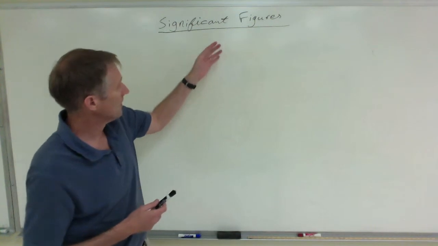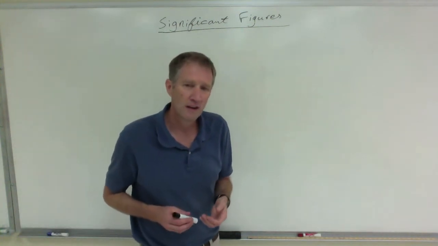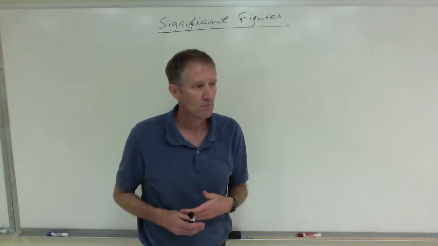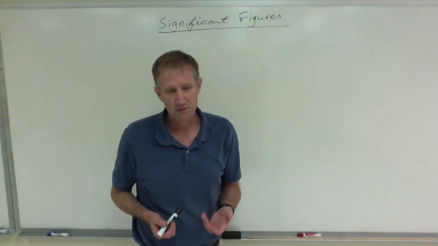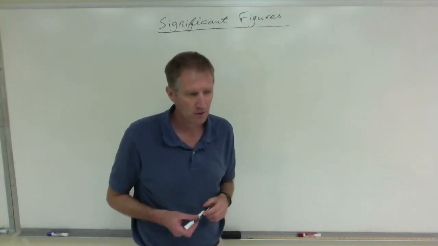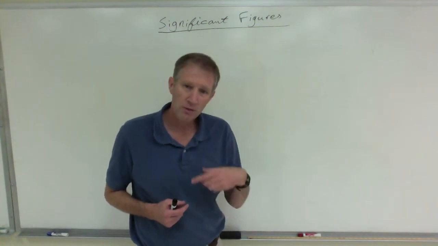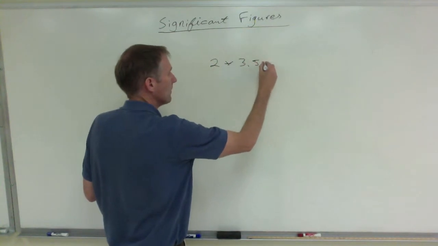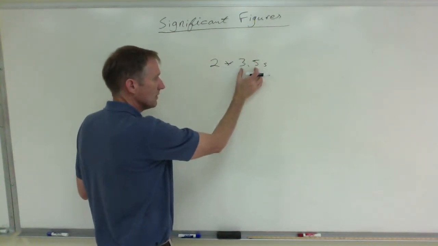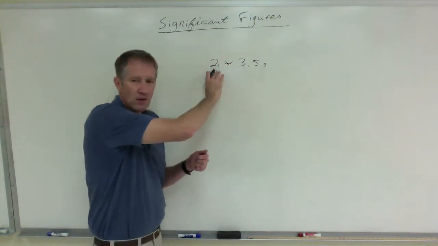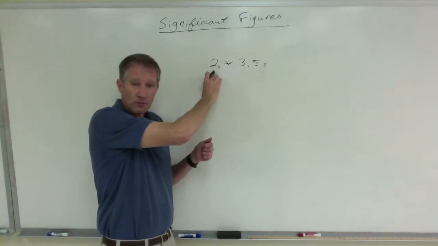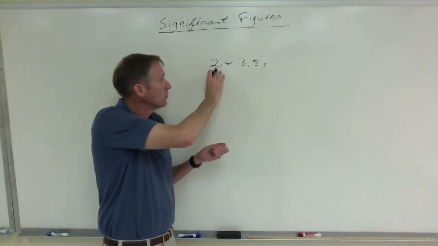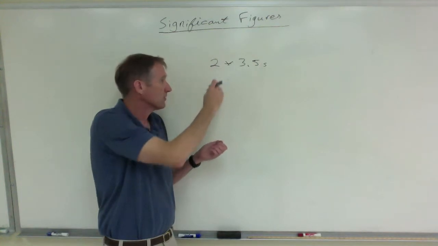For starters, significance is all about measured data. If I were to tell you that something lasted 3.5 seconds, well, 3.5, that's two significant figures, and then you doubled it, so you multiplied it by 2. So 2 times 3.5 seconds. That has two significant figures. You might think, where did the 2 come from? I just said you doubled the time. If you tripled it, that would have been a 3. If you quadrupled it, that would have been a 4. It's just because I doubled it.